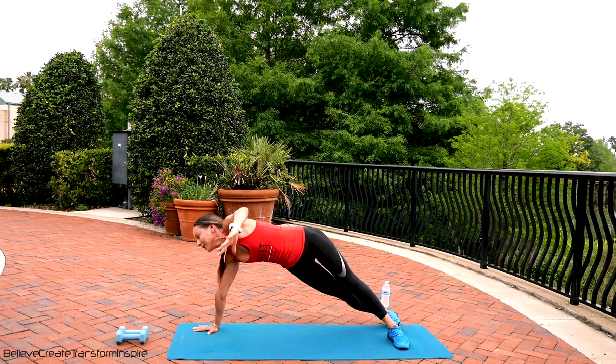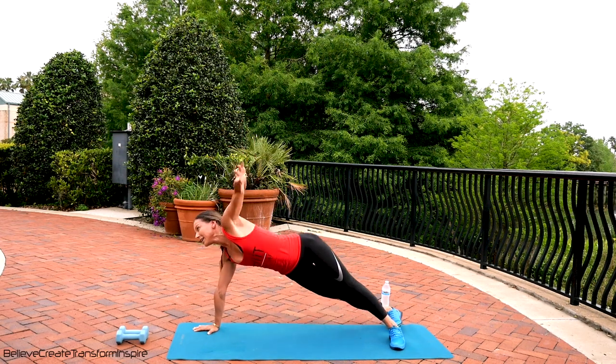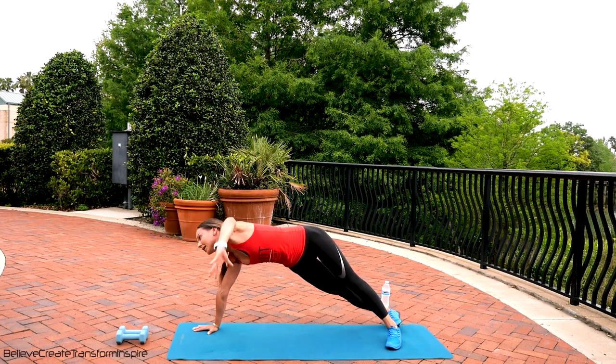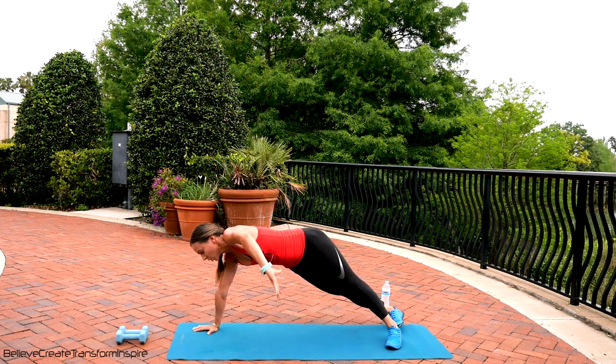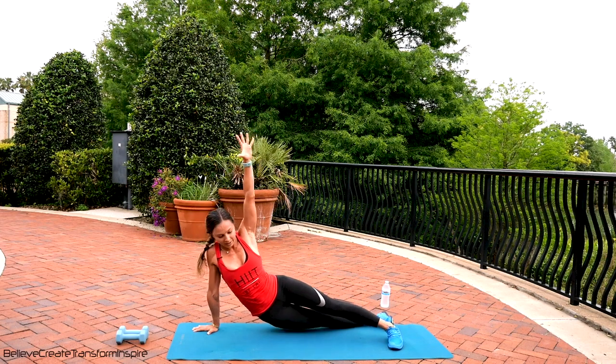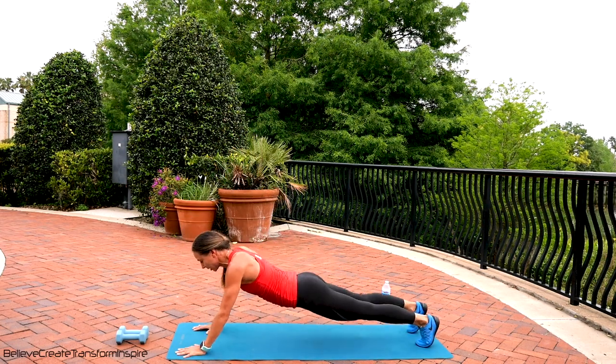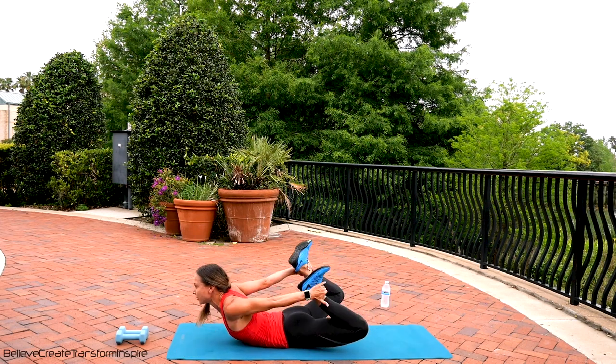How's it going? Is that arm dying yet? It's better to be almost there. Keep deep in the hips really nicely, please. Woo! Few more left. You can do it. All right, bow pose. Come on, everyone.